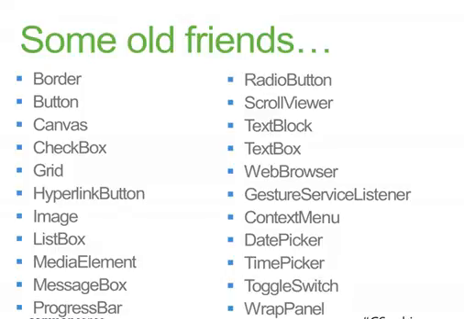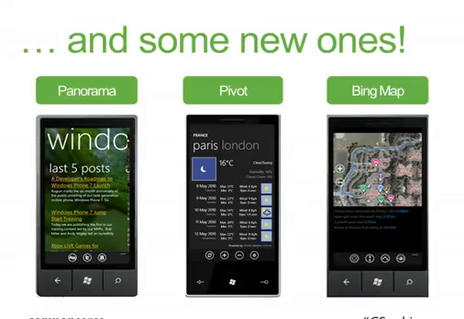Things like the wrap panel down there at the bottom right, where you can actually start doing that panorama. You can move back and forth. You can do things that have the horizontal component itself. And speaking of that, some of the new ones we've got here are that panorama. As I mentioned with the phone interface, it's got a vertical aspect, which is where you're looking at different applications. You're looking at different pieces that you're going for. That's kind of that list piece. And you've got panorama, which gives you a horizontal aspect to it.